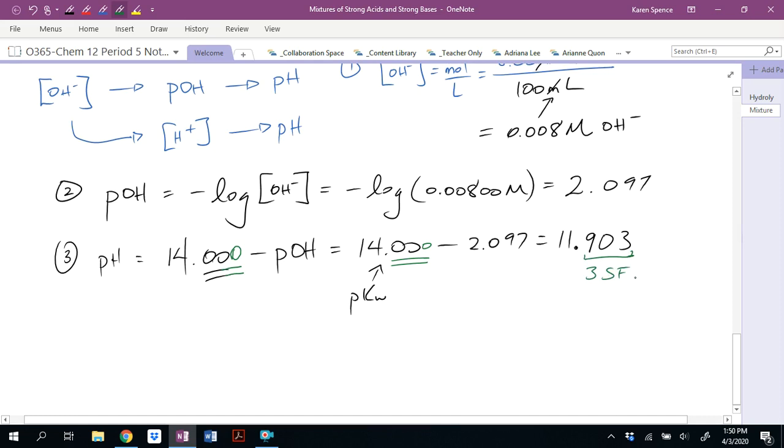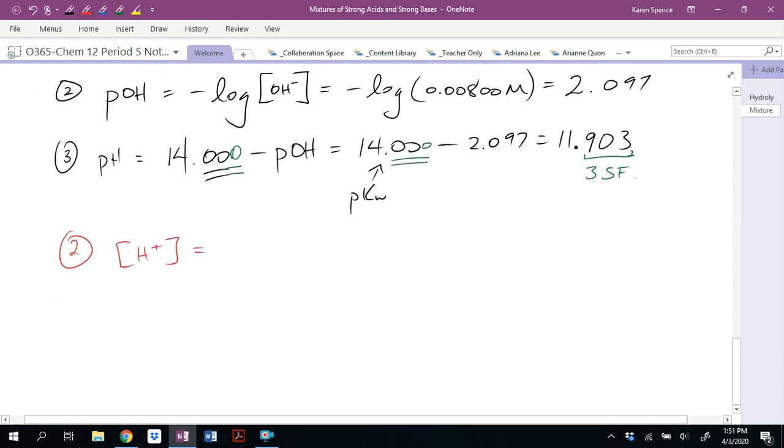Okay, and I'm going to show you that was route number 1. That was going from the OH to the pH, pOH to the pH. Now we're going to go the other route just to remind you of how those formulas work because it's been a while probably. So alternate step 2 and 3, maybe I'll draw them in red. So alternate step 2, we're going to find our concentration of hydrogen, and we're going to use that from concentration of hydroxide. So pause and write for yourself how you find the concentration of hydrogen if you know the concentration of hydroxide. Okay, so pause and do that.